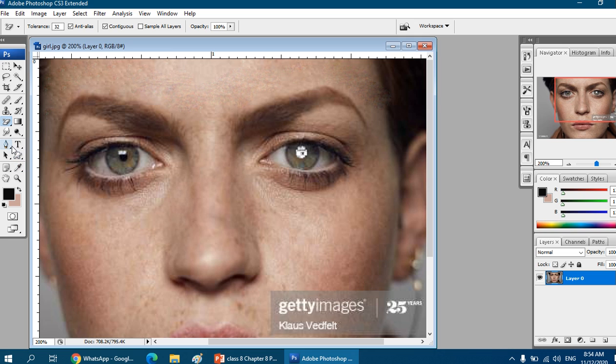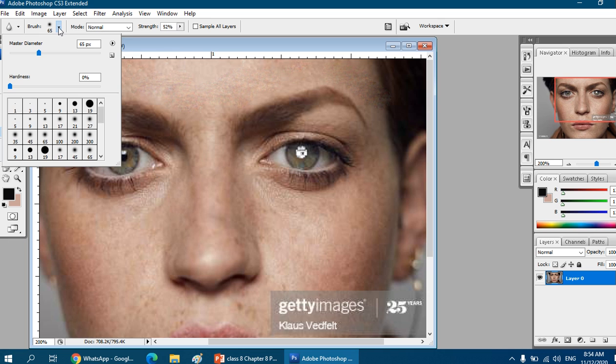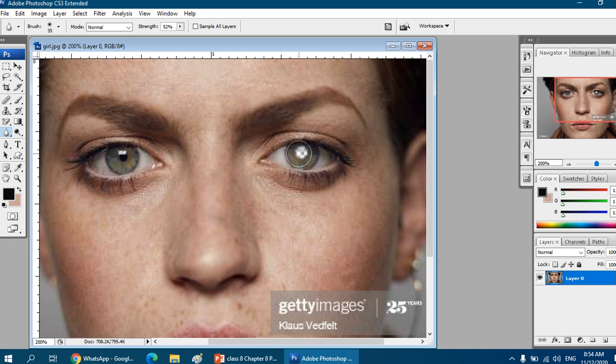And next is the blur tool. What will the blur tool do? The blur tool's icon is just like a drop, behind the smudge tool. The blur tool will blur things down. The sharpness can be removed with the blur tool. I blurred this because I had used a bit of eraser on it, so it has made it blur. I've ruined the poor girl's eye.